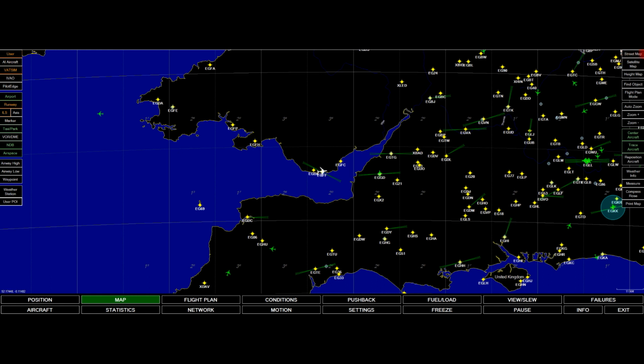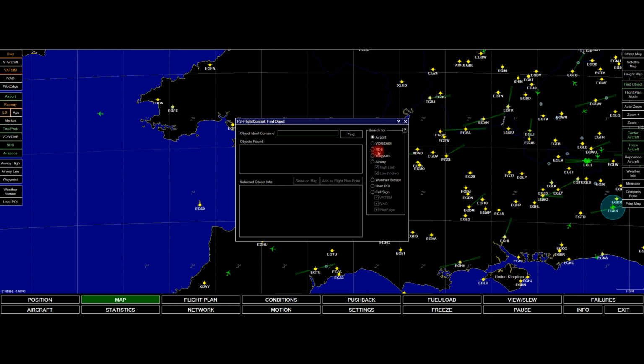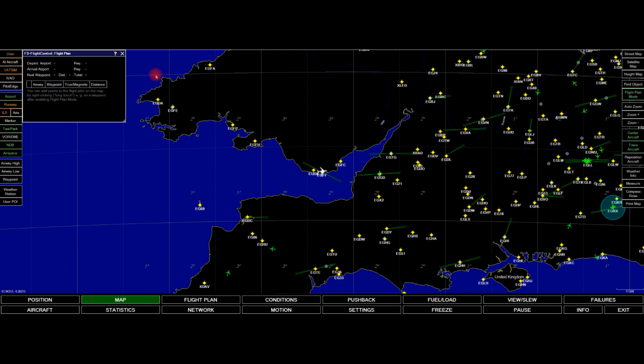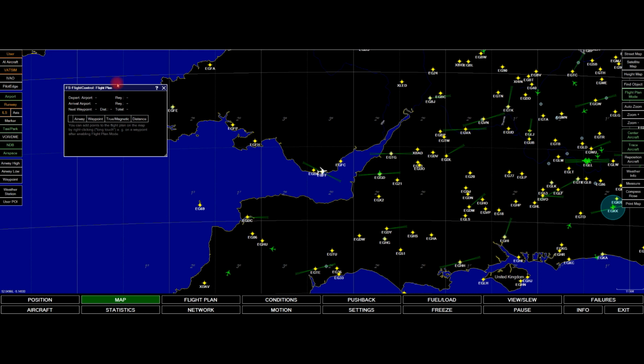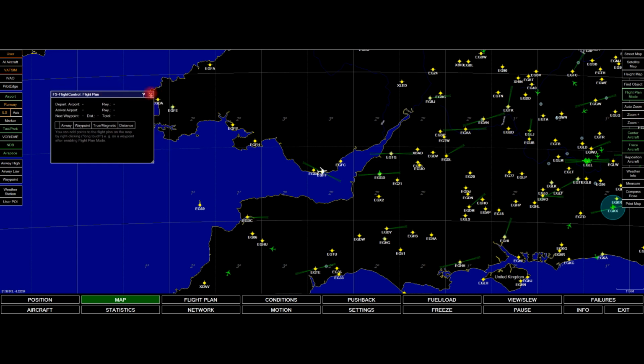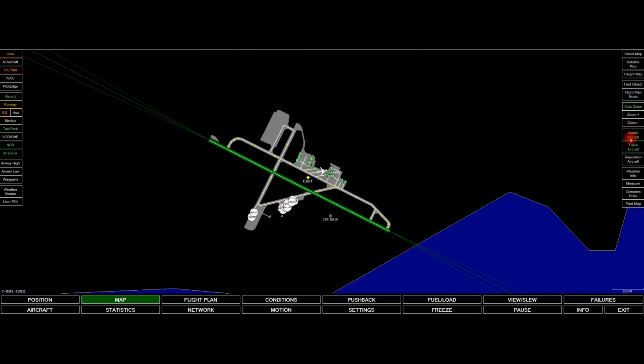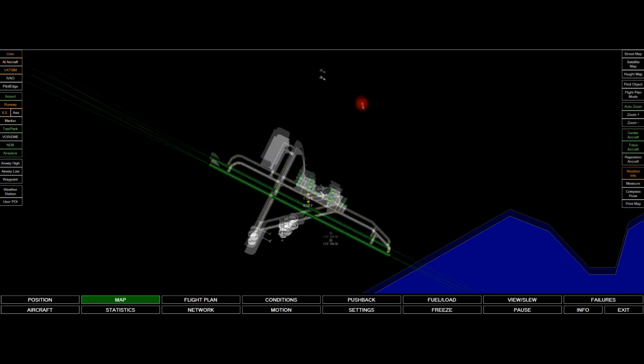The other side, as I say, you've got street map, satellite map, height map, finding objects. You can find an airport, a VOR, NDB, airway, whatever. Turn that off. You've got flight plan mode. This shows you your flight plan when you've created it, and I will create one shortly for you. Auto zoom, obviously you can zoom in, zoom out, center on aircraft, trace aircraft. Now I'm assuming that that actually puts a trace on the map because it is a moving map. You can reposition the aircraft, you can get weather information, and this is a little bit hit and miss.